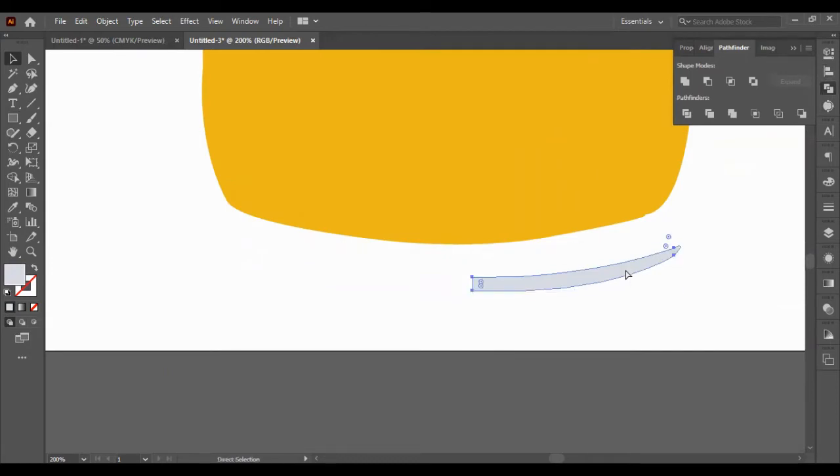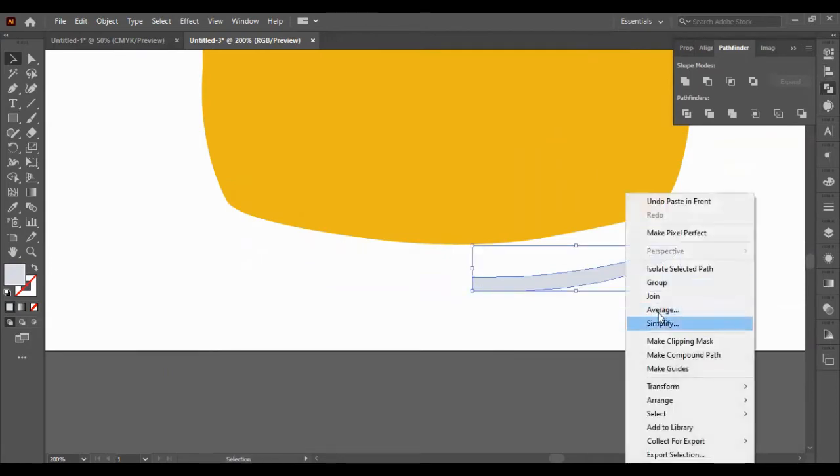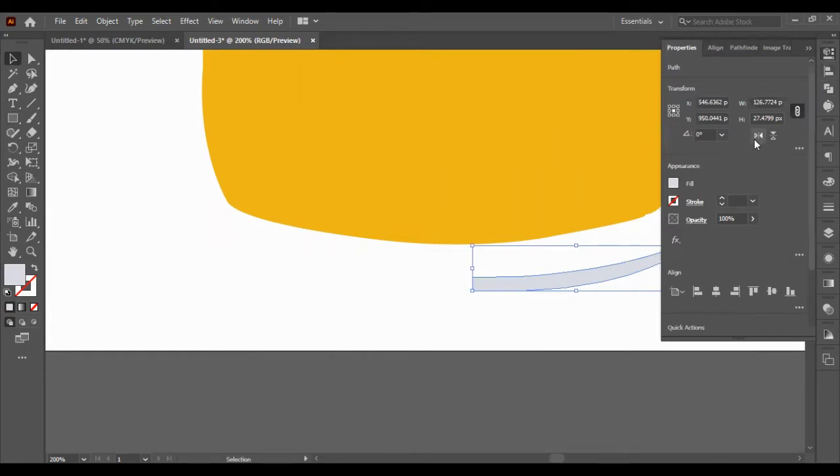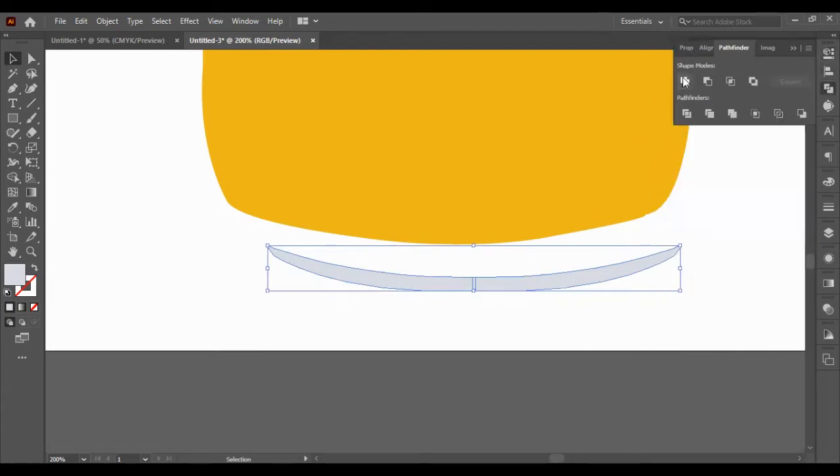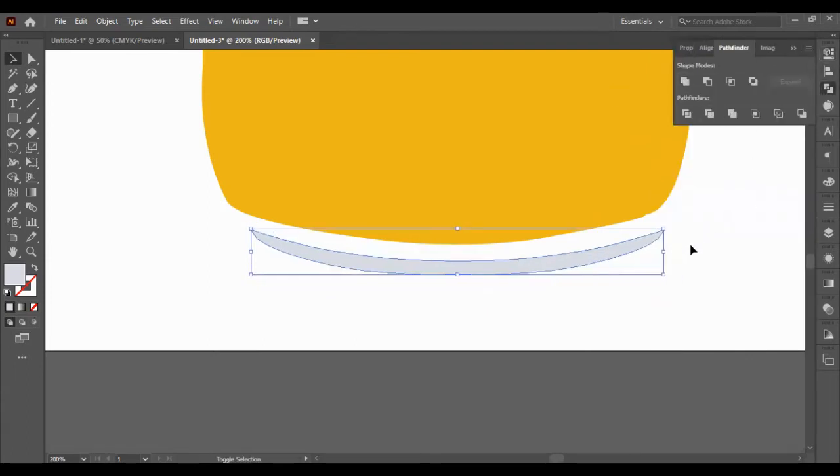Then I'm going to Control F it, and you can just come over to the properties and flip it horizontally, and then just move it over and go to the Pathfinder tool and merge it.